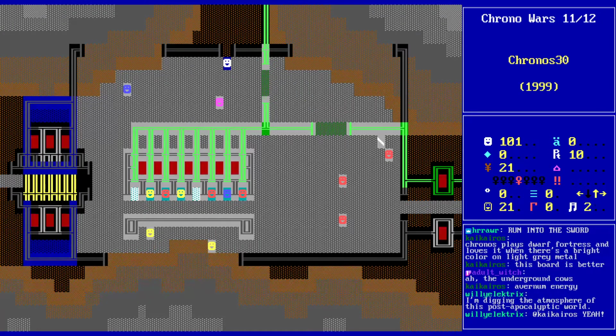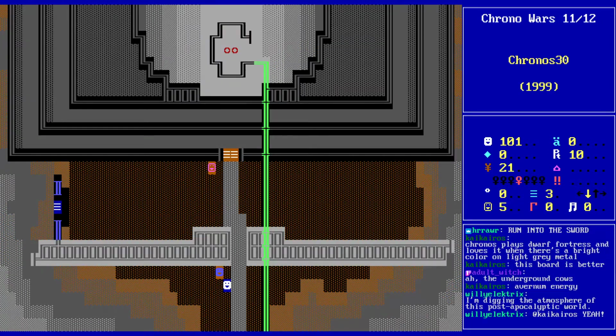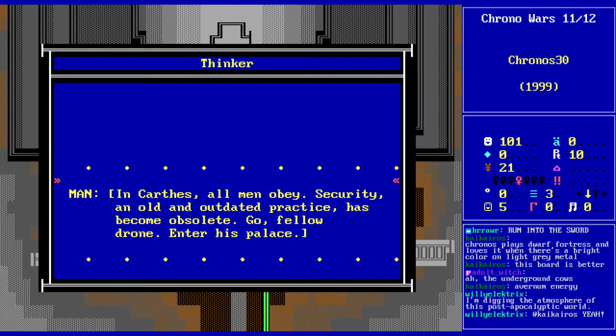Did we see a red door? I don't think we did. Oh, here's the Chris building. I can't say that word for some reason.